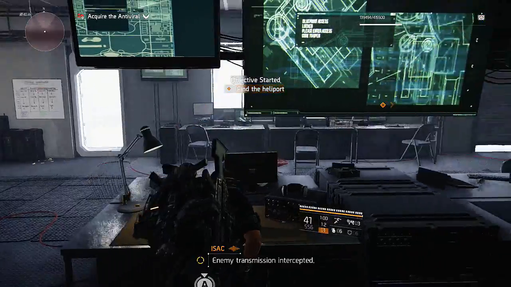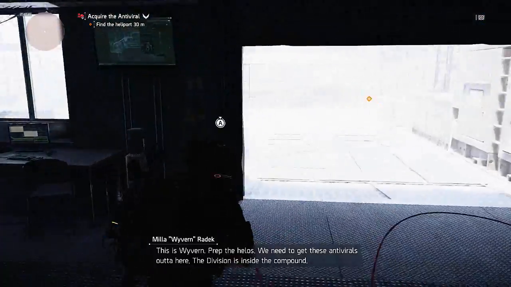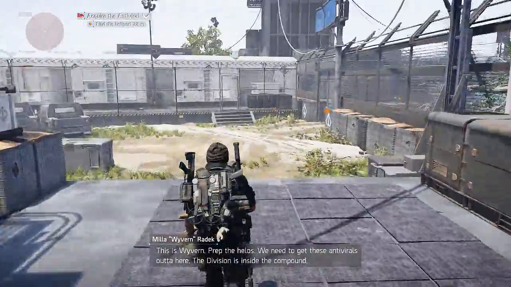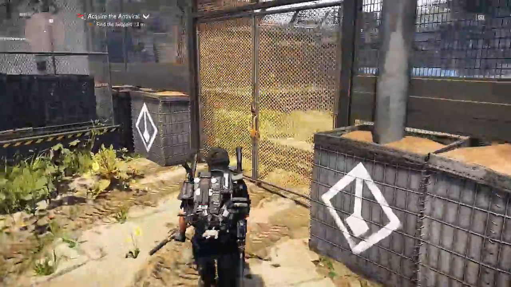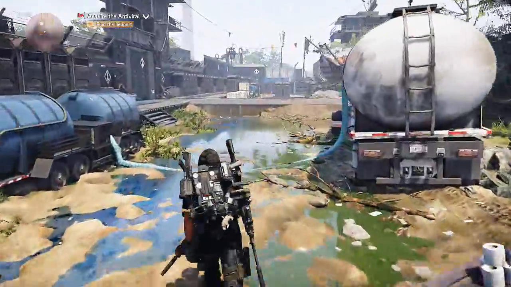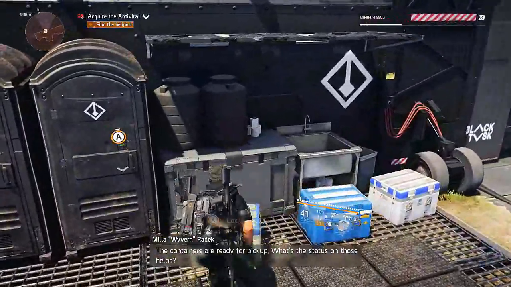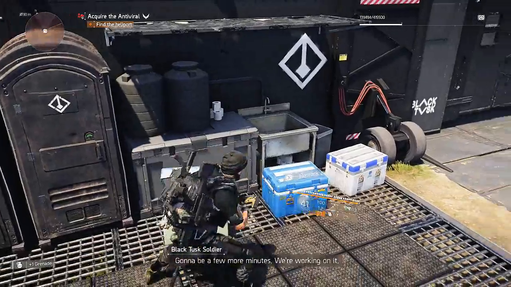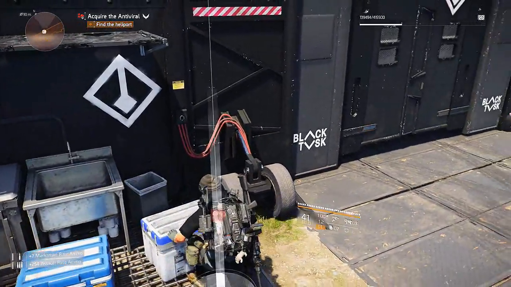Enemy transmission intercepted. This is Wyvern. Prep the helos. We need to get these antivirals out of here. The division is inside the compound. You need to make sure none of those birds get airborne. Yeah, and there's only one of us. The containers are ready for pickup. What's the status on those helos? Gonna be a few more minutes. We're working on it. Copy that.